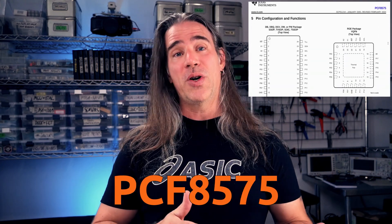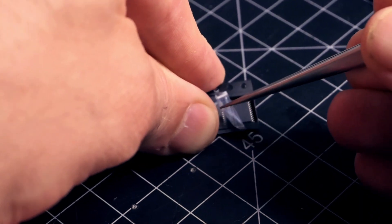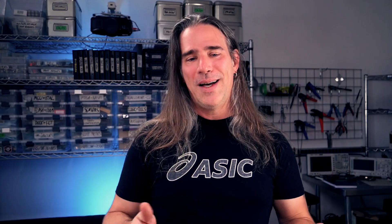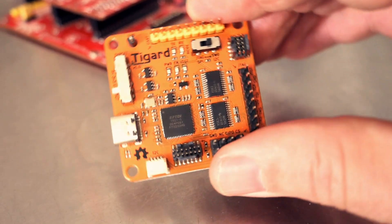So let's take a quick peek at it in action. Here's a case of a chip — the PCF8575 IO Expander — that has a simple protocol over I2C, but it's different than most IO expanders I've used, and I wasn't 100% certain I understood it. I want to play with these, but they're SMD components. I hate using the painstaking and brittle dead-bug technique. So another thing I recommend is having a few of these little ZIF sockets for use with breadboards — otherwise, little breakout PCBs are a good way to do it too. So I wired up a simple test circuit and popped in the ZIF breakout. The Tigard has a bunch of different headers and switches to set the voltage levels and modes by JTAG or I2C/SWD.